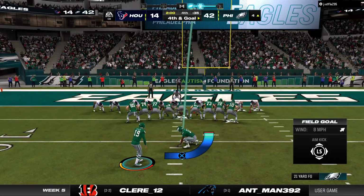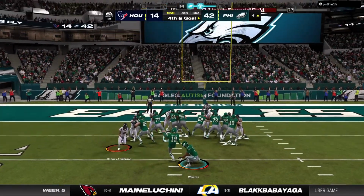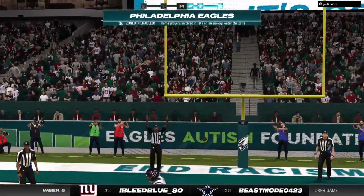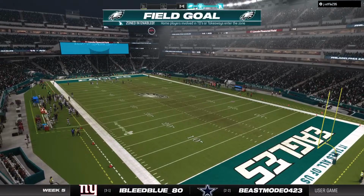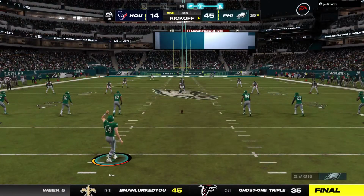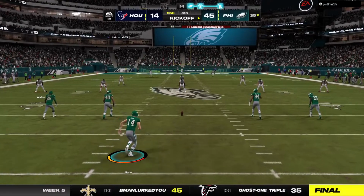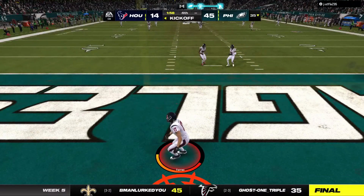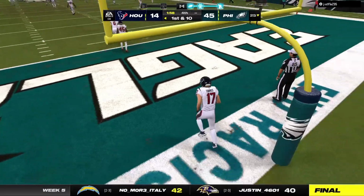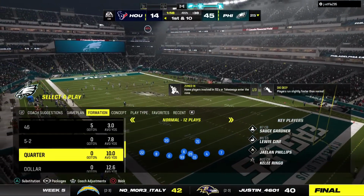Now Kaimi Fairbairn for the field goal try. From the left hash, should be a fairly easy one here. The kick by Fairbairn is good. So he's been automatic to this point of the season, and he connects on the field goal there. But what a luxury it is to have a kicker you can depend upon, partner, because he hasn't missed all year long. Converts on that one as well. And kudos to you. You didn't jinx him. And that'll carry over the back line of the end zone for a touchback.